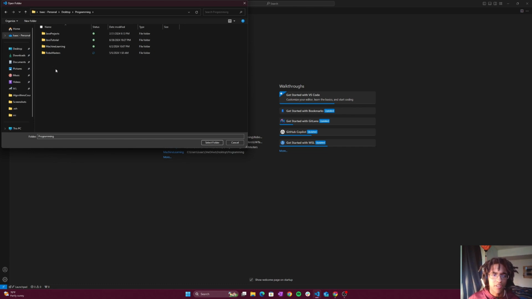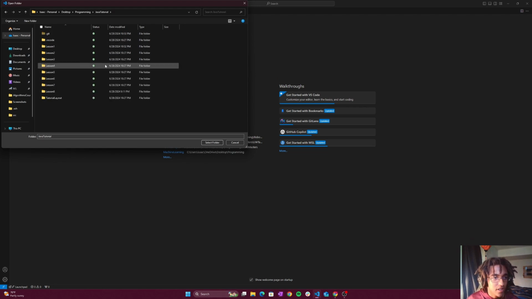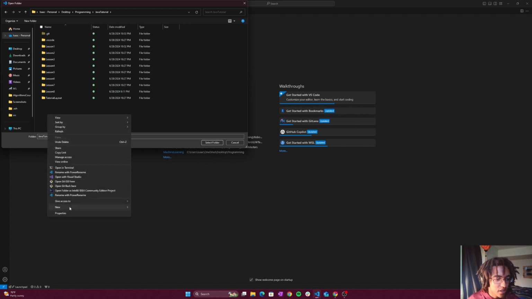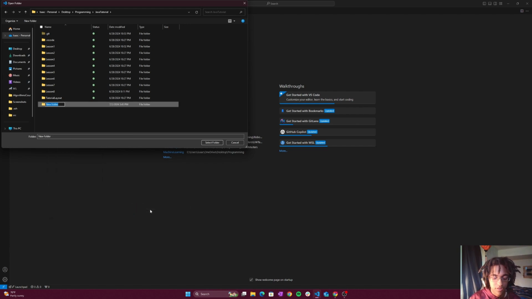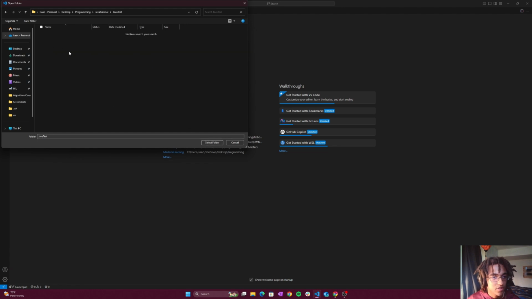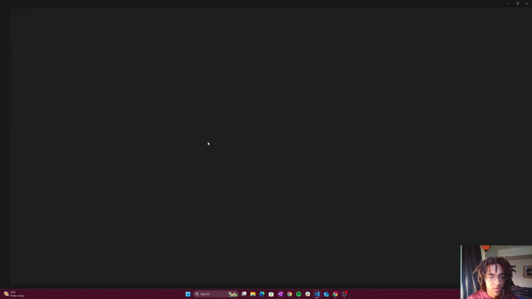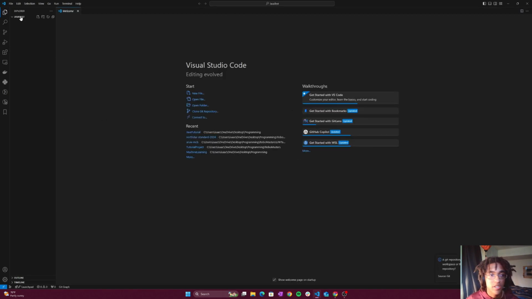You're going to want to create one for like a Java tutorial or something like this. You can just create a folder for now. It's not really important where it is. I'll just create a random folder in here that's called Java test. And once that's created, you're going to double click to go into it and then hit select folder. And now you'll see that I'm actually in that folder.